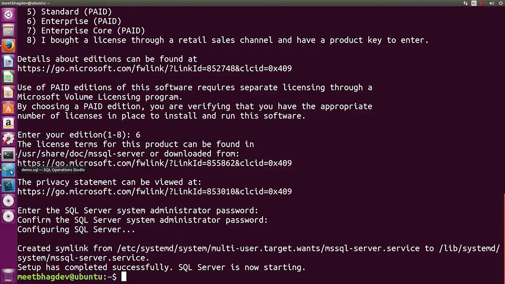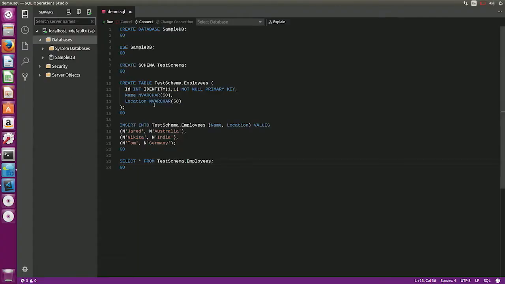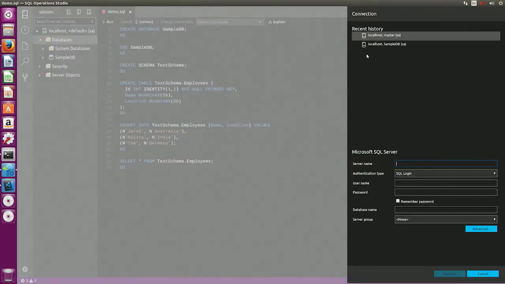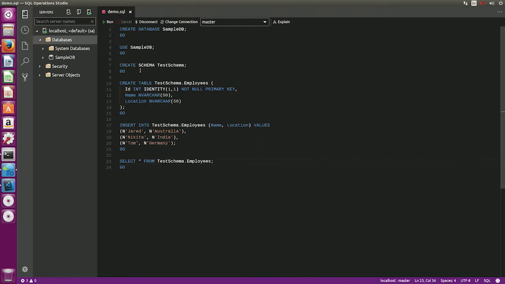I'm going to jump into our newest tool, the SQL Operations Studio, and set up our database so that we can go write a Go app against it. The first step I'll do is connect, and it will give me a prompt, and let's say I'm connecting to the localhost. And once you're done connecting, you're basically good to go.